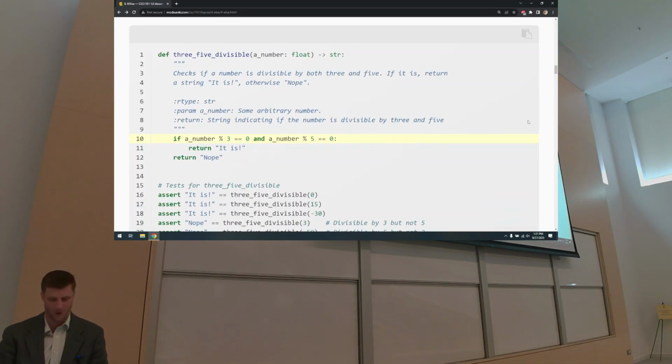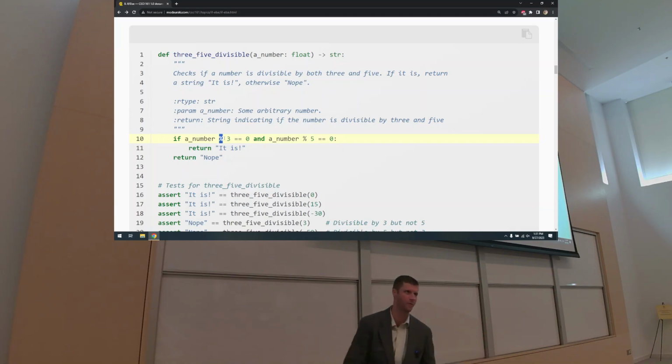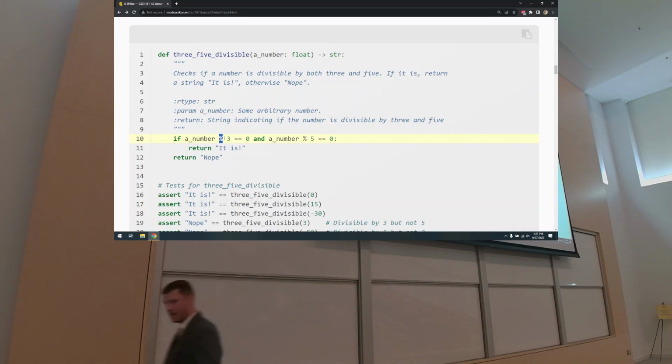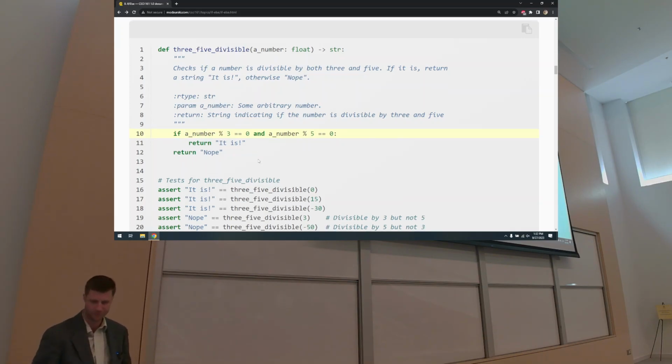Yeah? And the whole thing, who remembers what this fancy percent sign means? Remainder, right? It's what's left over as a result of doing integer division. You're doing division like you're in grade 2, right? 5 divided by 2 is 2, remainder 1. That's what that is. And of course, if the remainder is 0, that means the number is evenly divisible by 3. Cool.